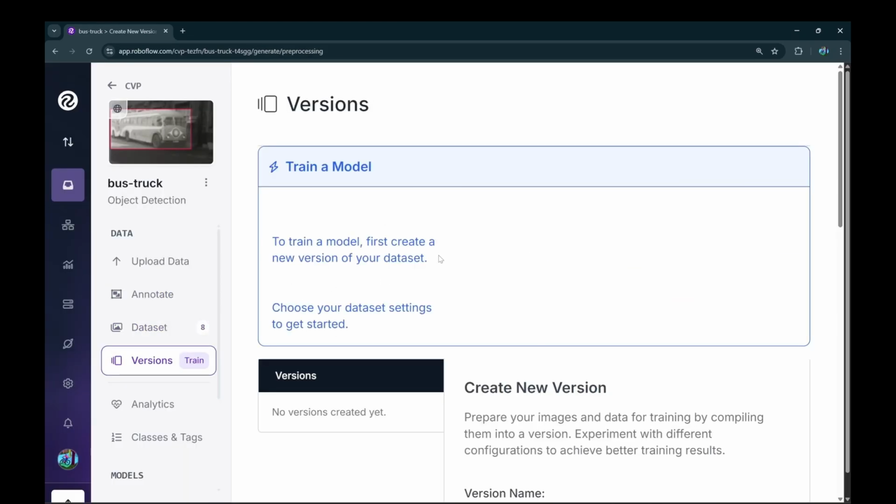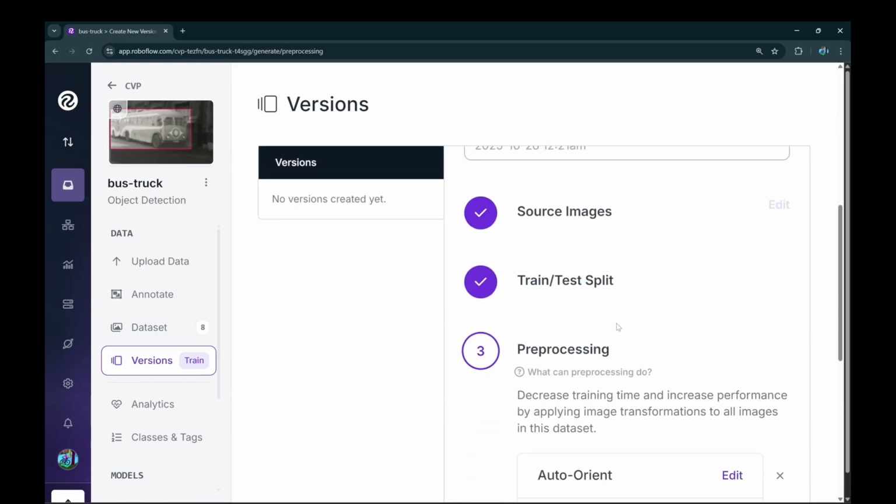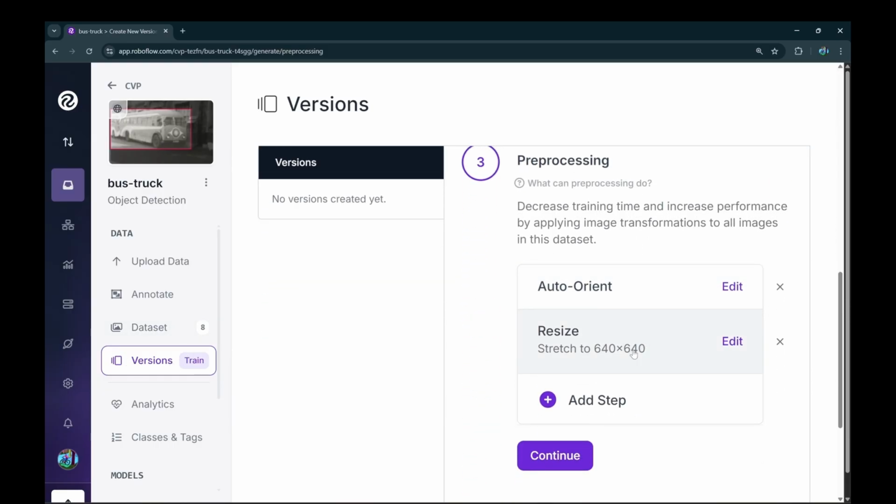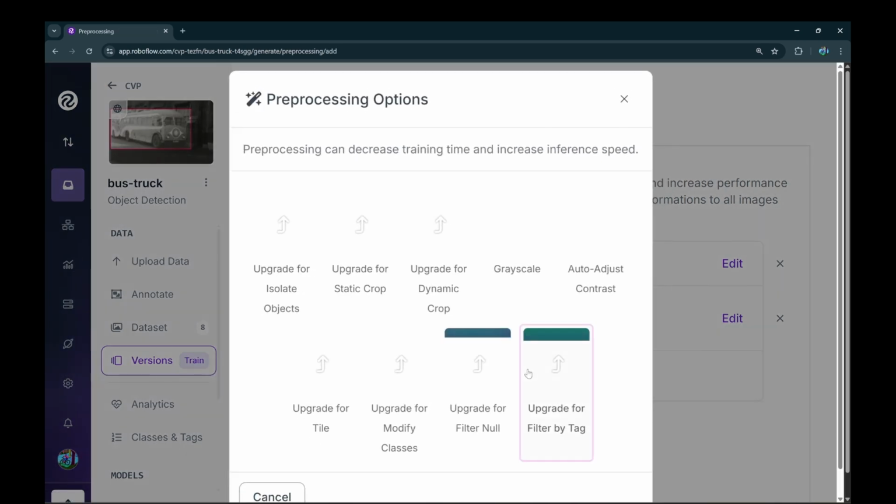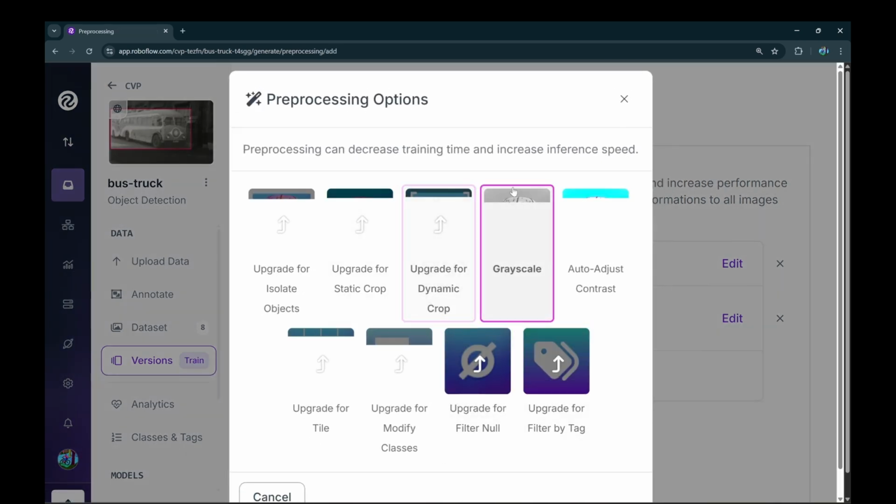After adding your images to a dataset, you need to click on versions. Over here, you need to add what kind of image augmentation or pre-processing you want to perform. For example, if you want to resize, you can add it over here, or if you want to orient your images, you can add this as well, or if you want to add something else, you can do it.